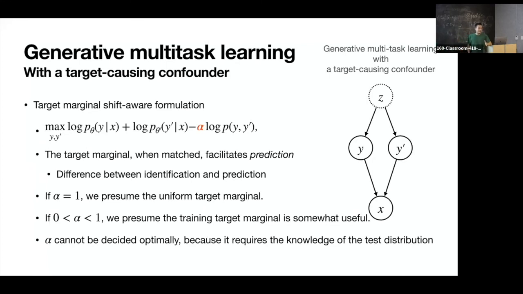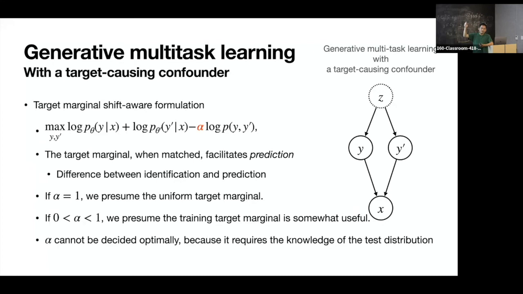And that makes sense because what this says is that we don't know what's going to happen with this z, the unknown confounder. So if we don't know what's going to happen with z, then the most robust or invariant thing we can do is to make a classifier that's entirely not reliant on Z. And that is why we're going to remove this marginal dependency between Y and Y prime.